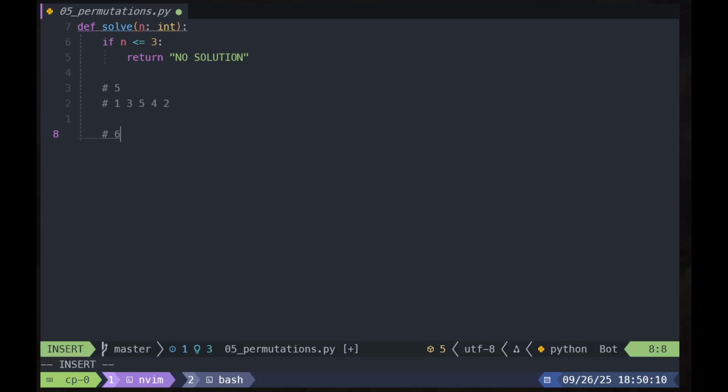If you have 6 elements, how do we do this?